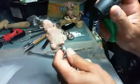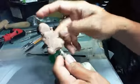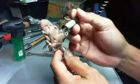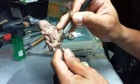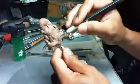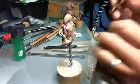Either I use a torch, or you can smooth it out, or you can use, let's go this way, the bowl. You want to join this crack. And it's good enough. Of course, we could use the torch again, but I would like to use this. This is really good. Just need to pull out the wick.